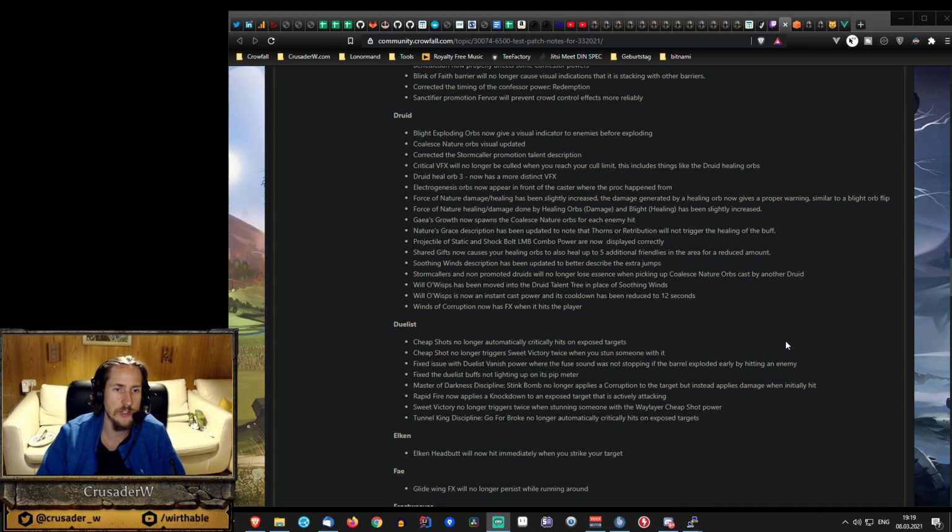Force of Nature damage healing has been slightly increased, and the damage generated by a healing orb now gives a proper warning, similar to a Blight Orb flip. Force of Nature healing damage done by healing orbs and Blight has been slightly increased. Gaia's Growth now spawns the Coalesce orbs for each enemy hit. Nature's Grace description has been updated to note that Thorns or Retribution will not trigger the healing of the buff.